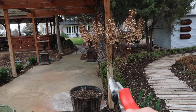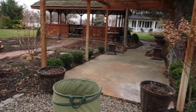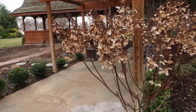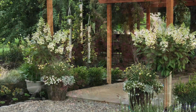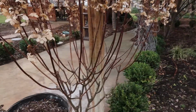So there's one of the hydrangea trees, and then there's one on that side as well. I just planted these last year and they're gorgeous, you guys. Look at how big the blooms are. Like, let me put my hand up next to it. Huge panicles that start off white and then they get really pink, just beautiful. And they put on a ton of growth every single year.